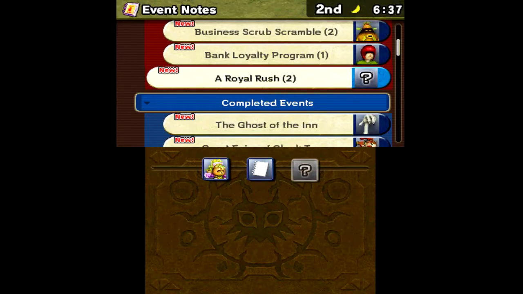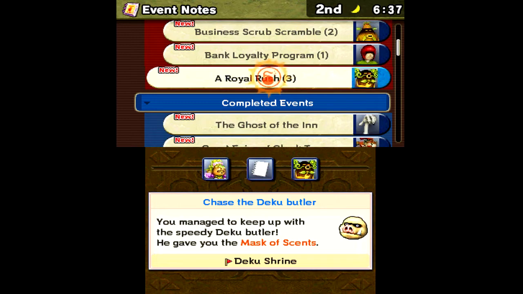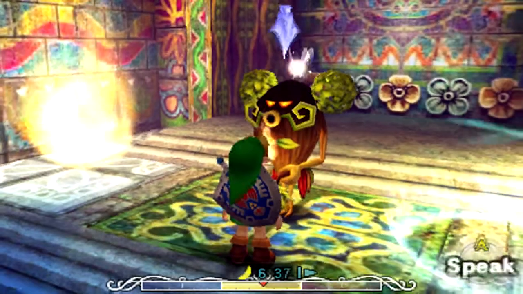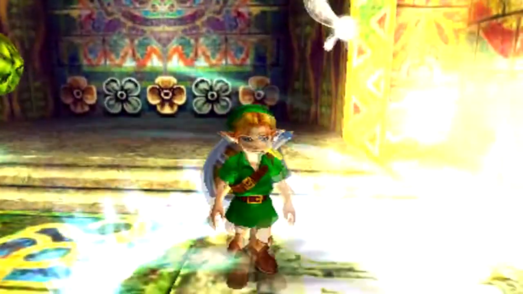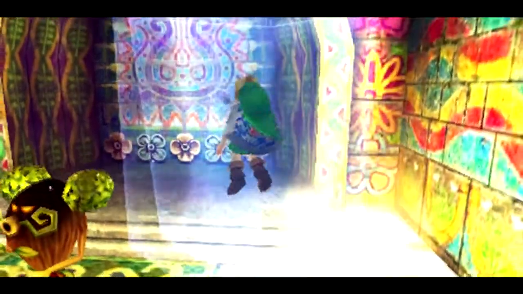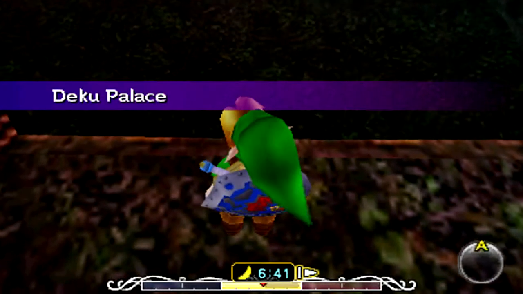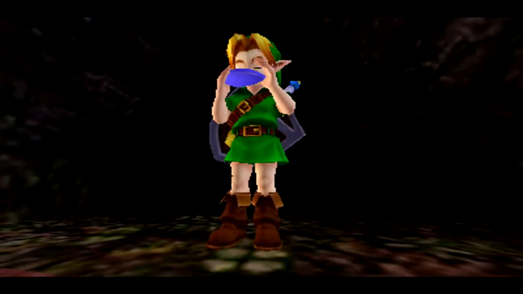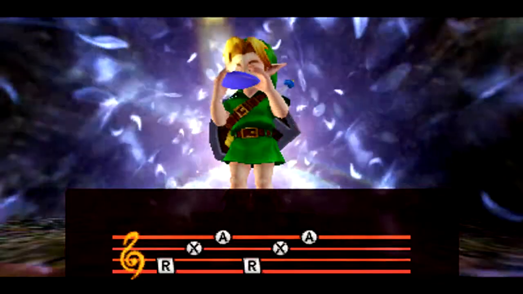Alright. So, that's that taken care of right there. And then we can pretty much get out of here. Alright. So, for the most part, that's pretty much everything within this area, so we can just go ahead and get out of here. Now, this will be the first time that I'm actually demonstrating this.